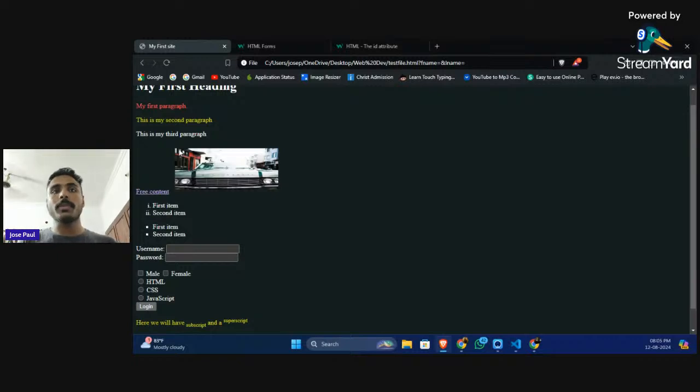There is a quick challenge for you. Just find out how much space is being used as padding on each side of the image. I'll give you a hint: use the inspect tool that I have taught you before. I'm giving you a single minute for that, so just be quick. Right click, go into inspect, and see where the change has happened, the padding that we have given. Just make sure 10 pixels is being applied everywhere around the image.